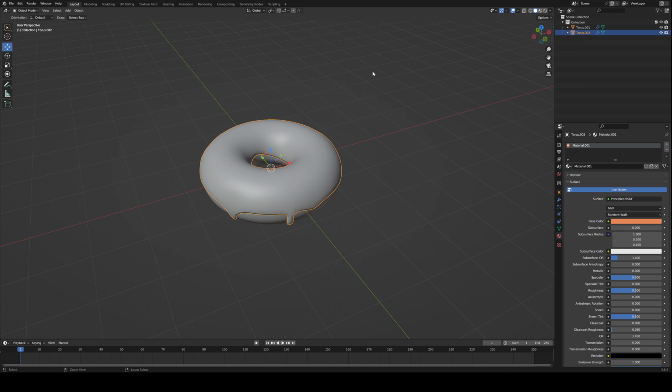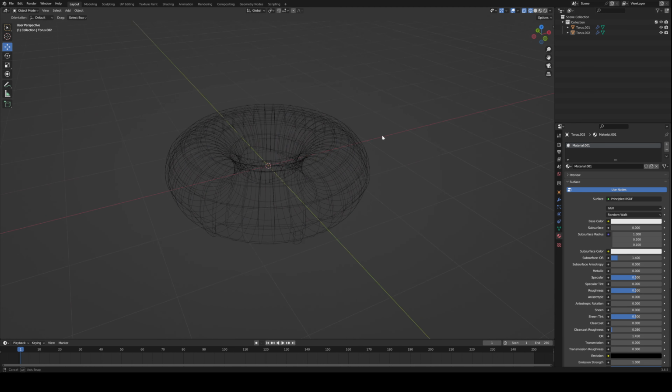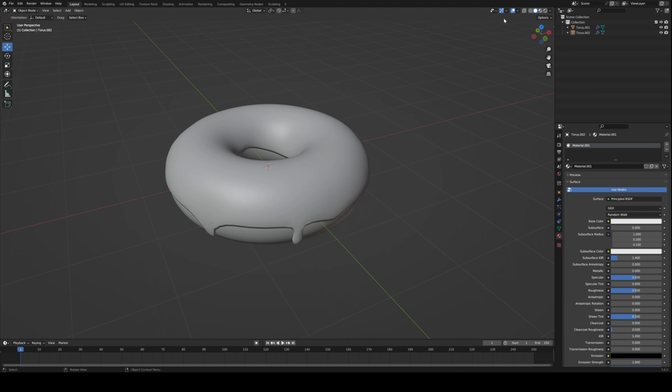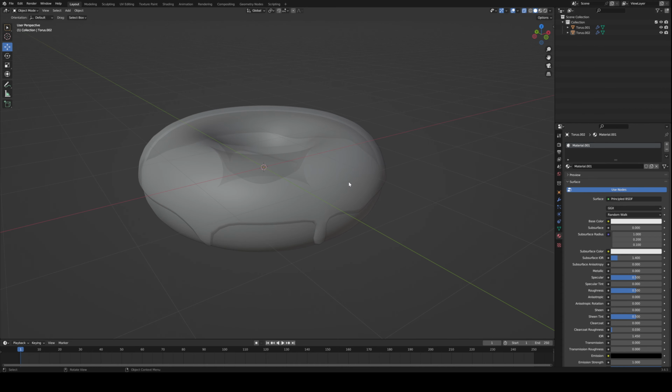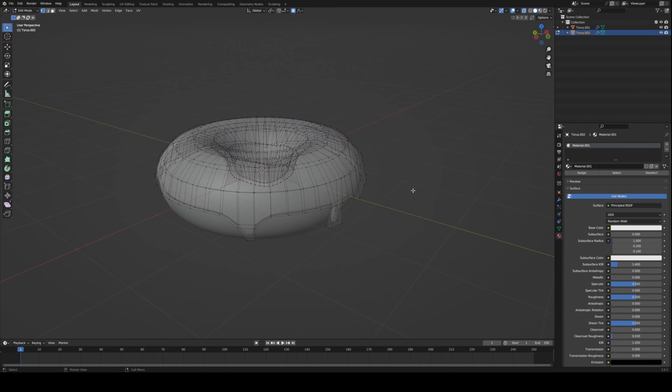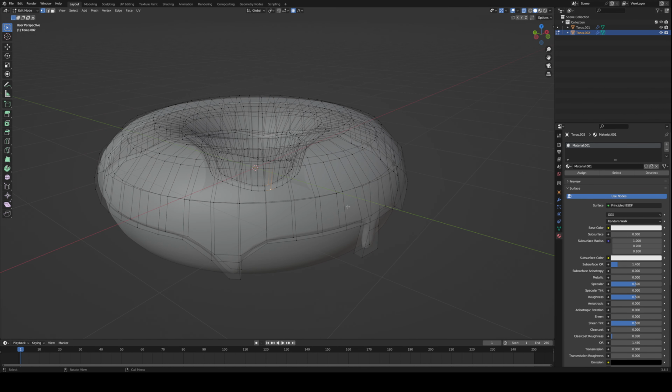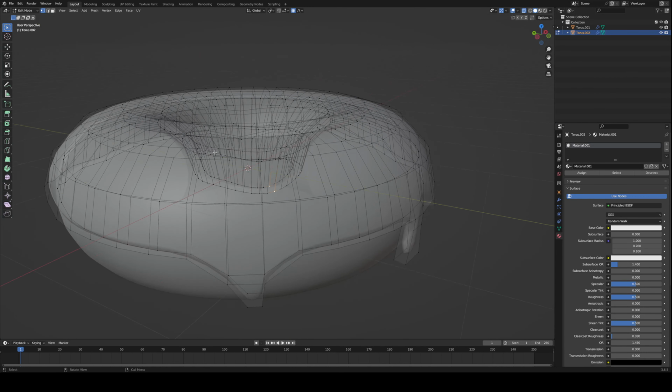I know Shift Z is for wireframe. And we have this button here next to it, which lets you see through in a ghost mode. It helps you work when you have a model behind it and you want to edit it without going inside.